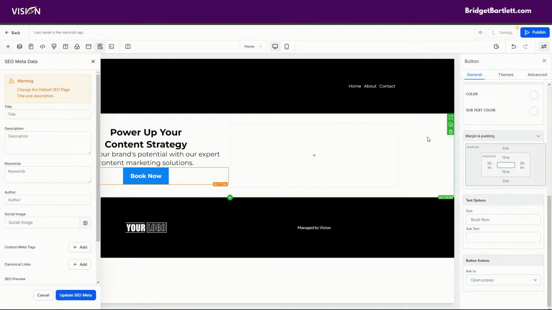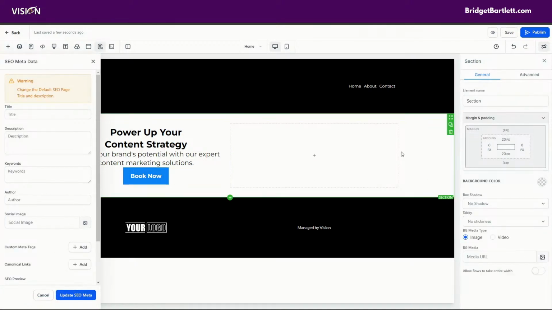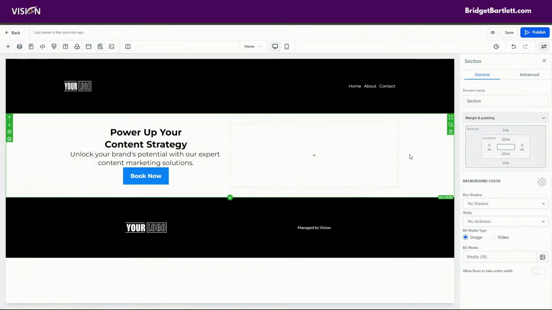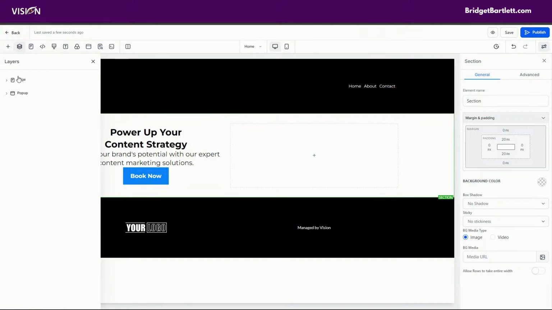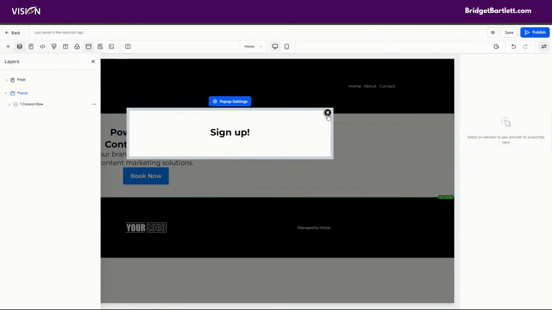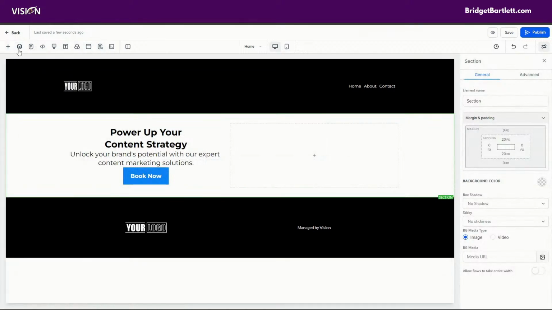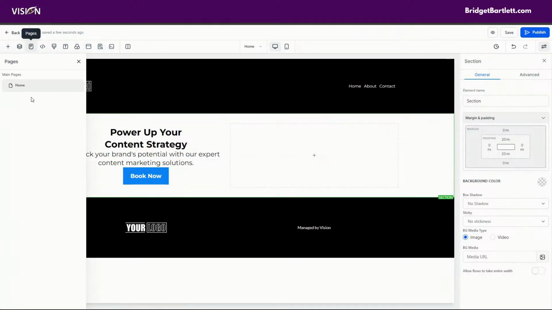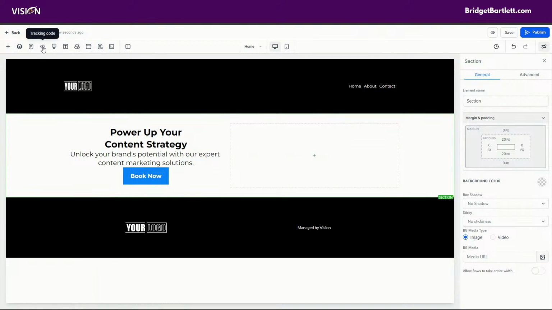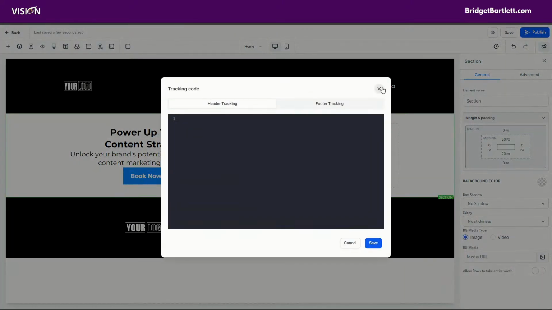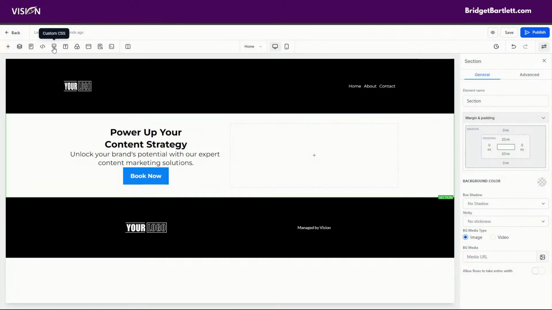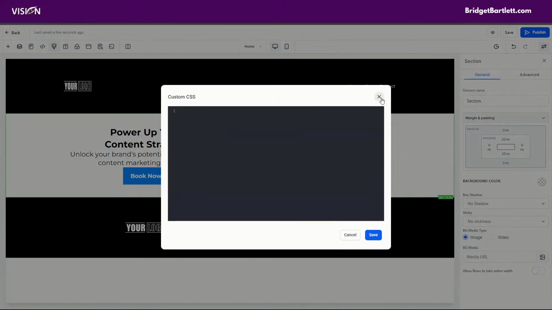Now, if I did want an image back here, I can just click there, and there are 2 different ways that you can add an image. Now, if you go up here, you'll see that we have the layers. If you need to adjust the layers and you want to rearrange and edit things, this really helps with that. You also have the pages. So if I had multiple pages in this website, I could toggle between them. I could also add some tracking codes if I needed to do that for like Google tags or any CSS or anything. I could add CSS code there.